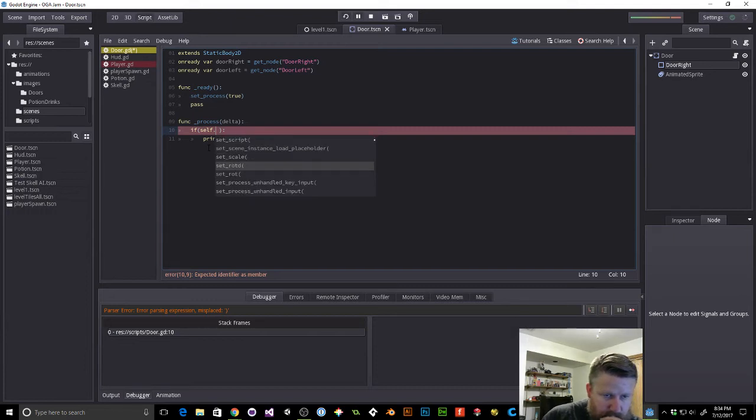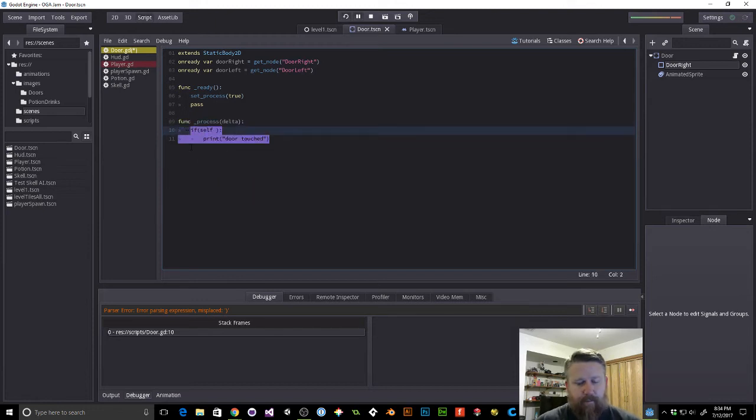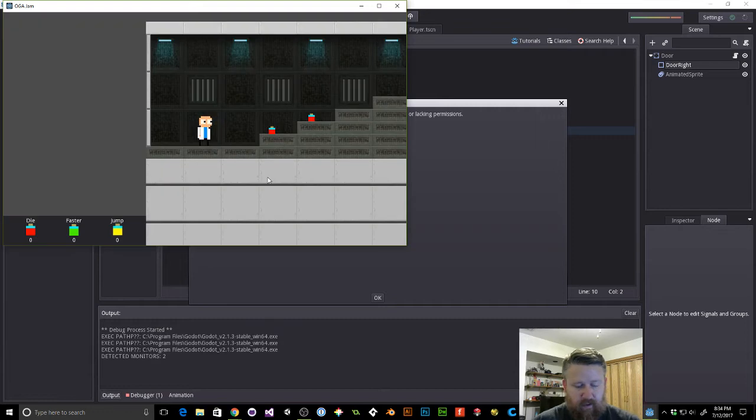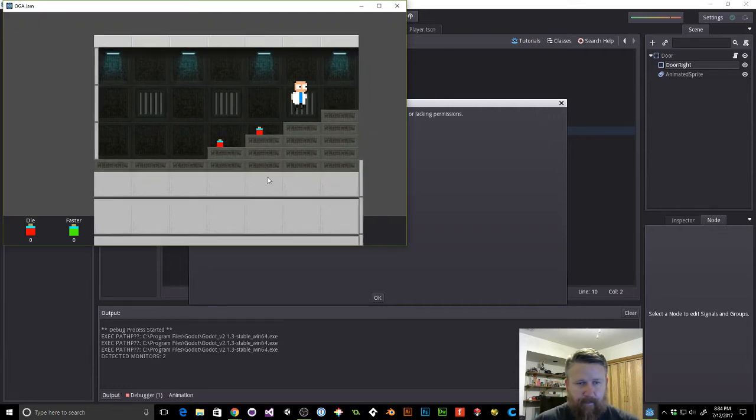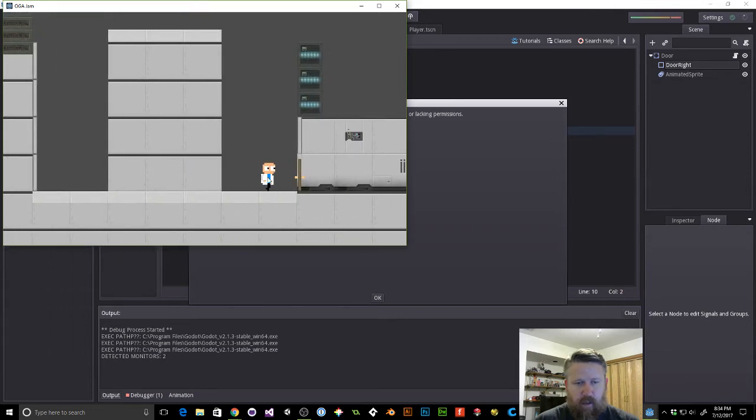Oh man. Alright, one second here. Let's see if this just works with the collision at all. So cool, I'm actually running into it. Boom. Boom.